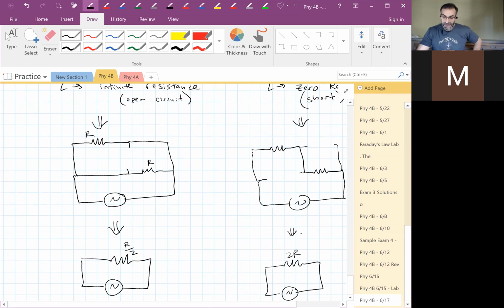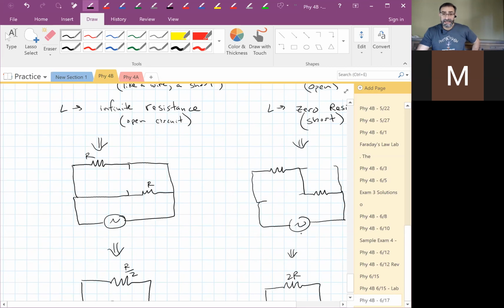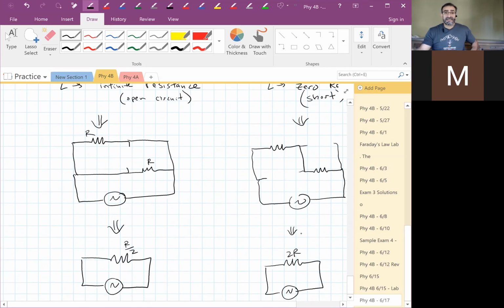What's the purpose of this? The idea here is that you can see this circuit looks like it has 4 times as much resistance at high frequency than it does at low frequency. What can you do with that? Well, you can make something called a filter, a high pass filter or a low pass filter. You can make a circuit that has very low resistance at one frequency, but high resistance at other frequencies. And it allows one frequency to pass through, but not other frequencies.